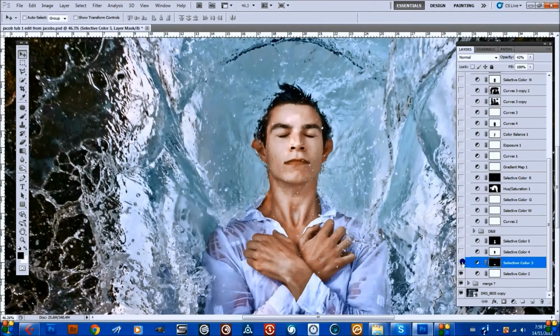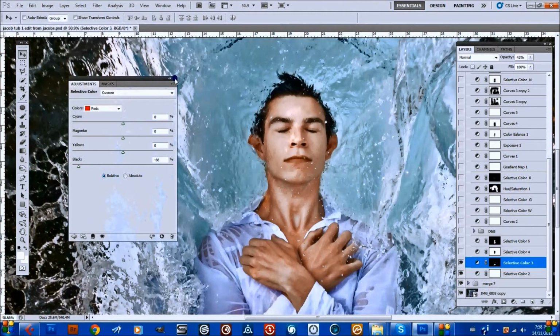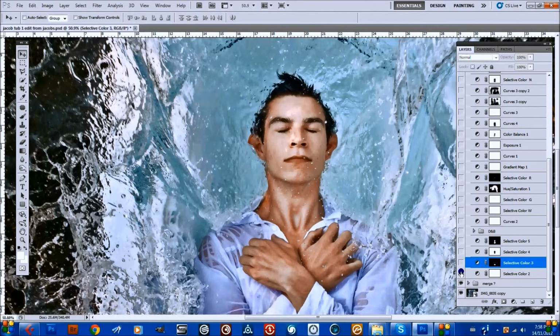Selective colors and curves are probably my most used things in Photoshop. My favorite adjustment layers, I should say. Here I'm brightening them instead. Not a big change, but I don't know. I work in baby steps, basically. One layer will do very little, and that's why I have so many layers. I know some people edit in 3 or 4 steps, but I can't work like that. For some reason, I have to do very little by little.